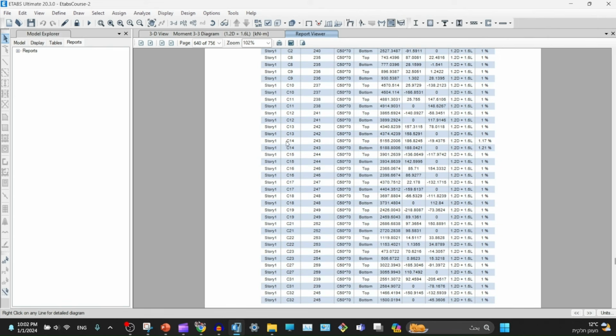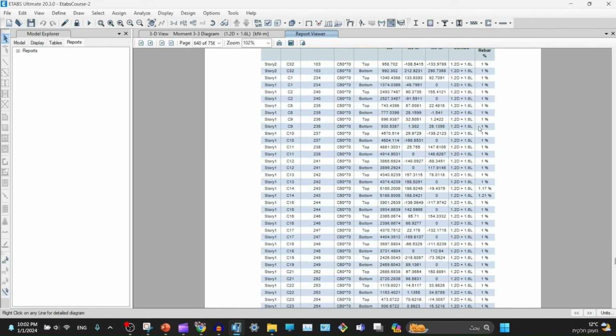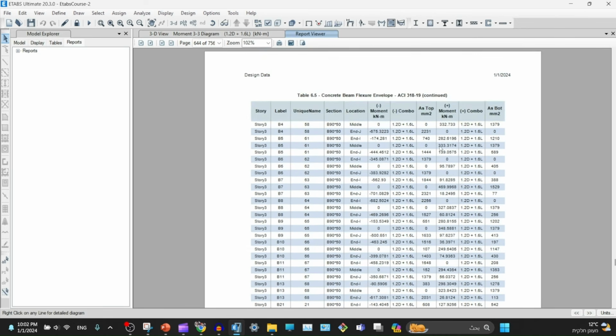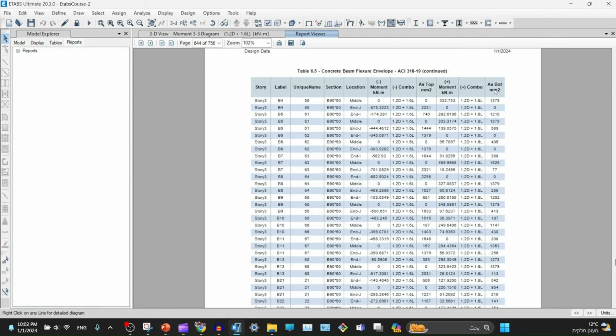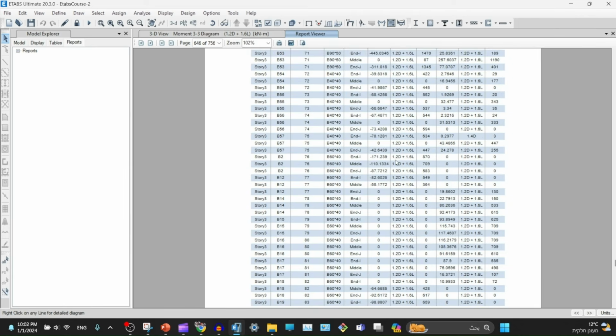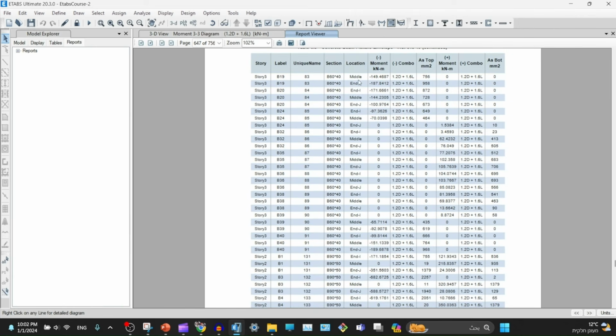And this is also for other columns, 1.1 and 1.2. So you can discover every design, all the design data, for example, area of steel bottom for concrete frame, for a flexural envelope, and also for the torsion. You'll see it in another table. So this is how to create a user report from ETABS.